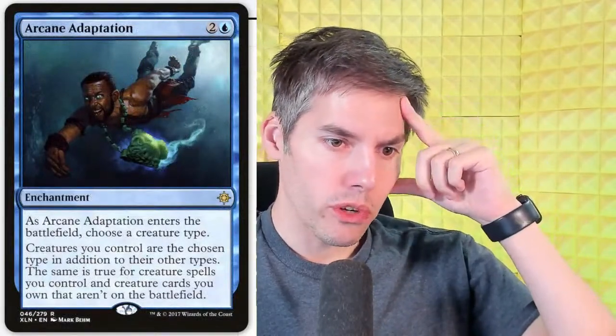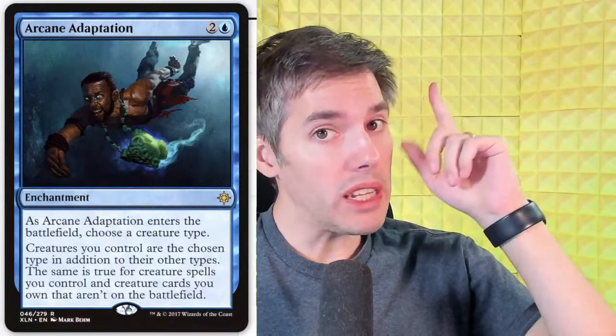And so what Arcane says, creatures you control are the chosen type in addition to their other types. This is true for creature spells you control and creature cards that you own that aren't on the battlefield. So own means in your deck. So you can put basically all the creatures in your deck into your graveyard. And then Seer Conrad the Grim says black, three generic. It's a 5/4. Whenever another creature dies, or a creature card is put into a graveyard from anywhere other than the battlefield, or a creature card leaves your graveyard, Seer Conrad deals 1 damage to each opponent. And then you mill a card.